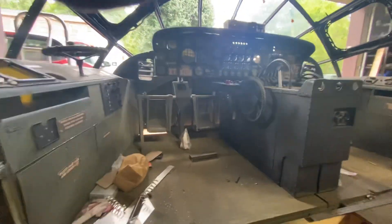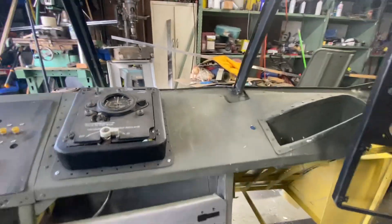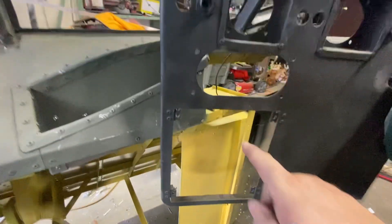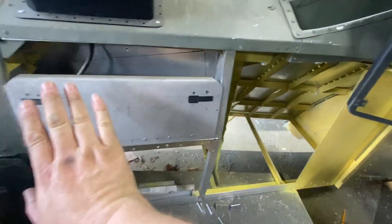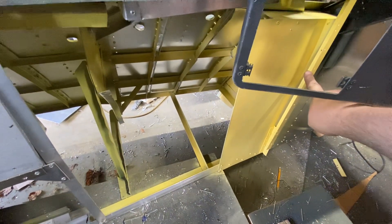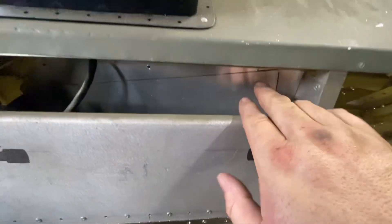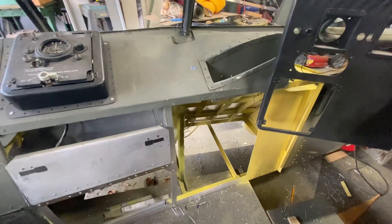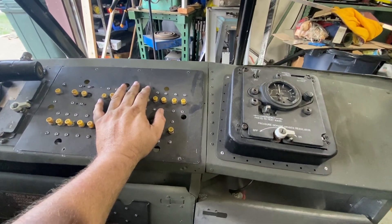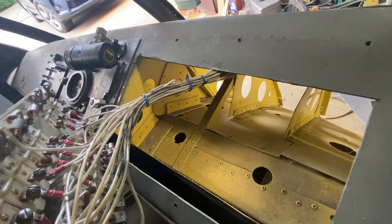Let's go inside and see what's going on. What I've done is continued this piece out here and added the support that goes straight down. This will continue the side of the flight deck, and it stops right there on the real airplane. This wall, which I'm not modeling, goes in about two inches behind that and continues along down under the auxiliary instrument panels.